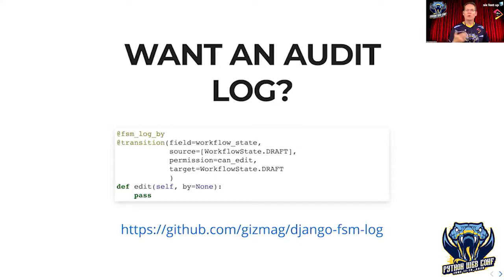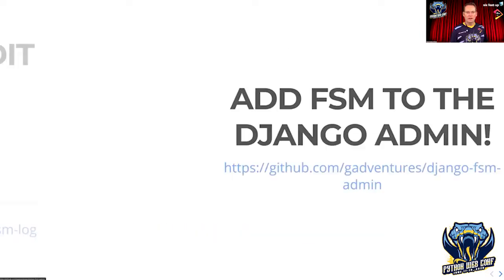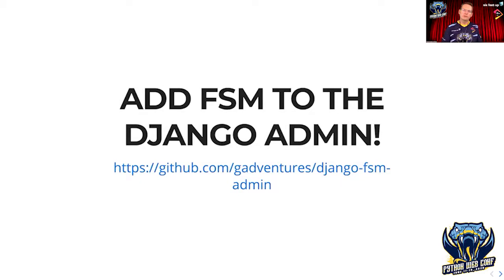You may have to do a little more work on the other side if you want to be able to detect changes inside the content. But at least with this in place, you'll have a minimal set of audit logs to know who did what. And it doesn't stop there. If you actually want to use Django FSM in the Django admin, you can add in Django FSM admin, and this will now give you buttons inside the Django admin so that you can transition content from one state to another without modifying the field directly, which I mentioned you want to avoid.